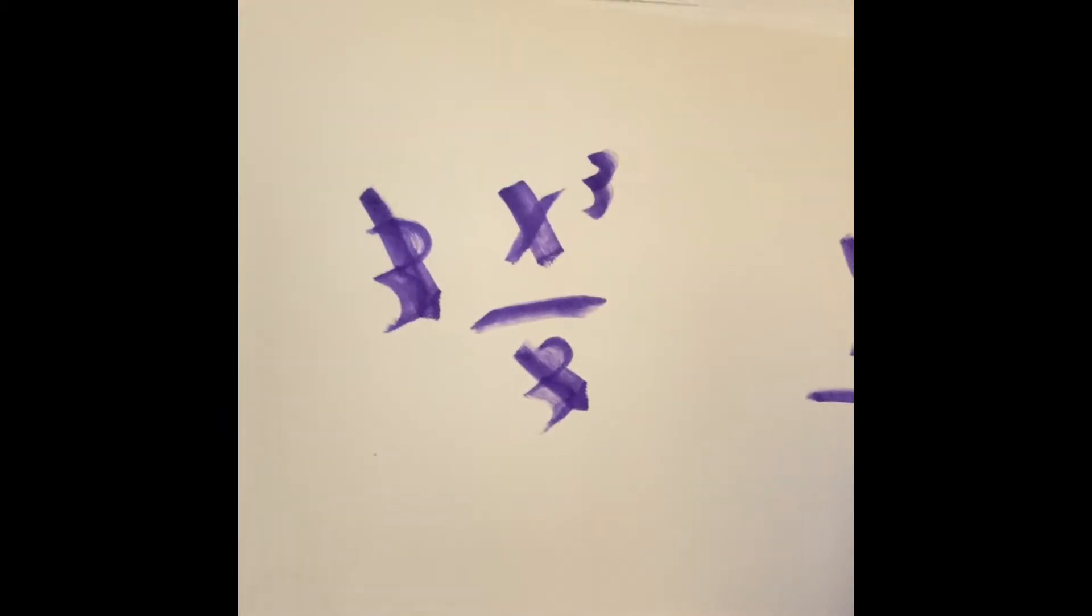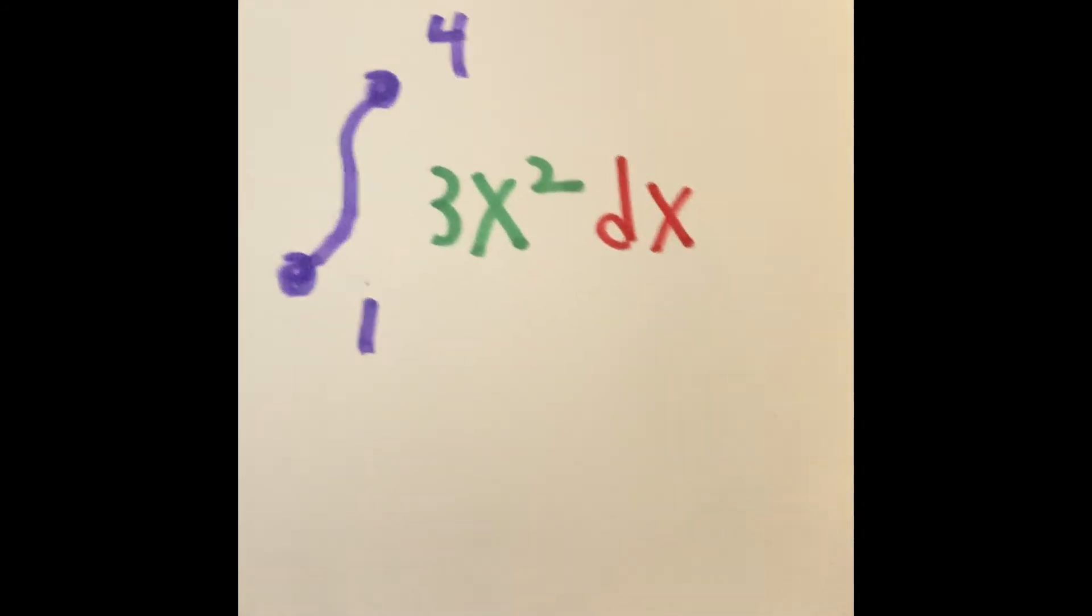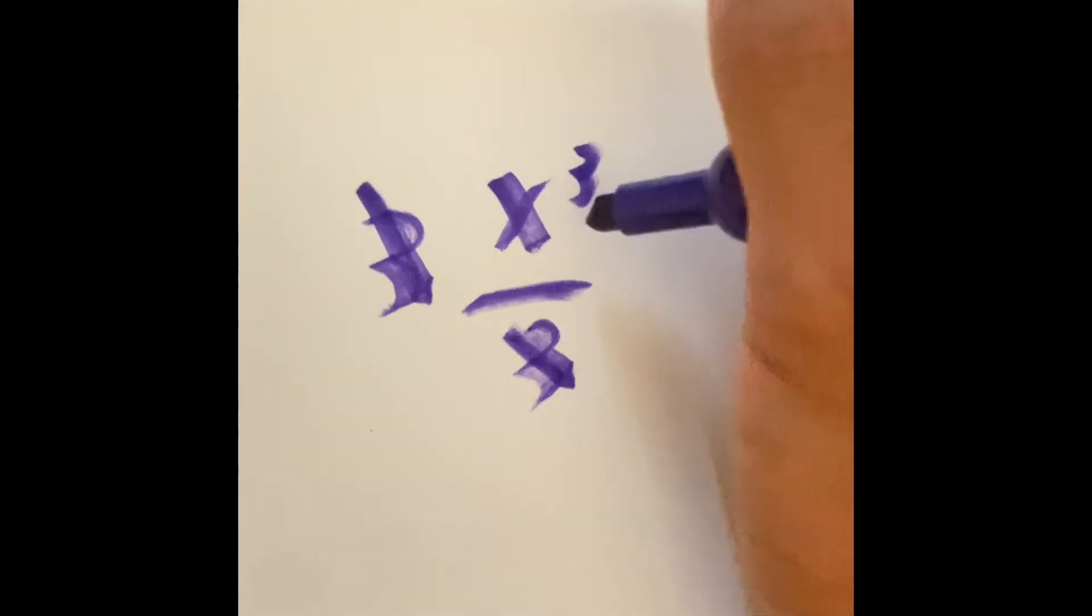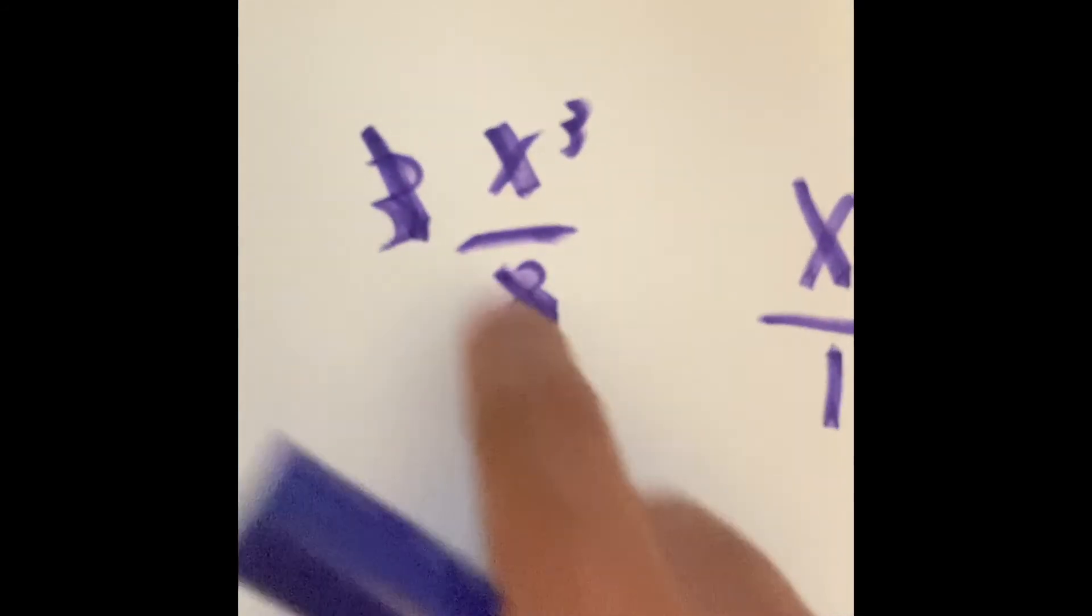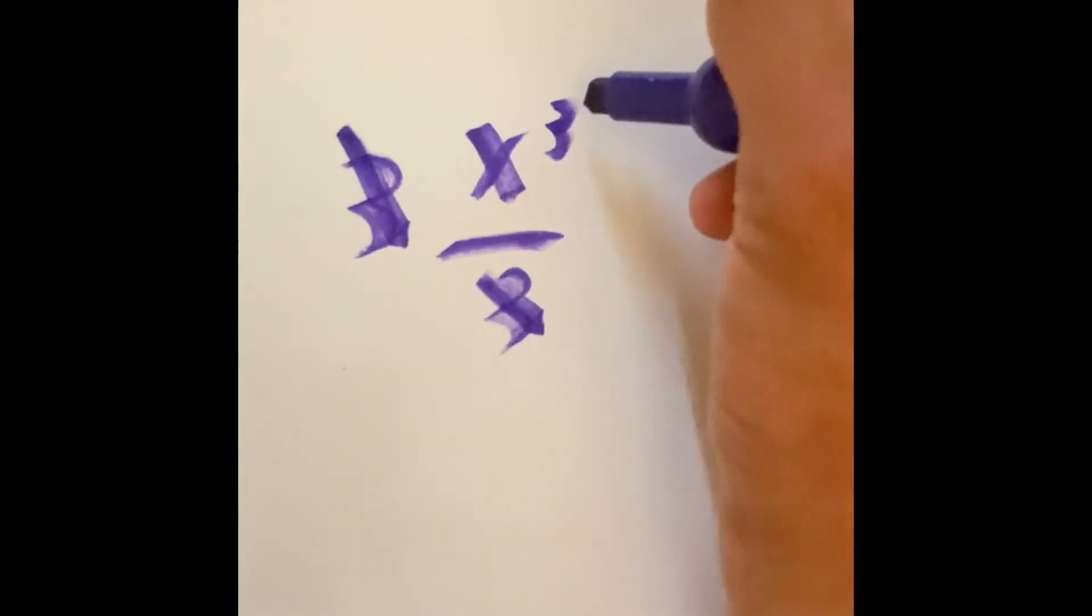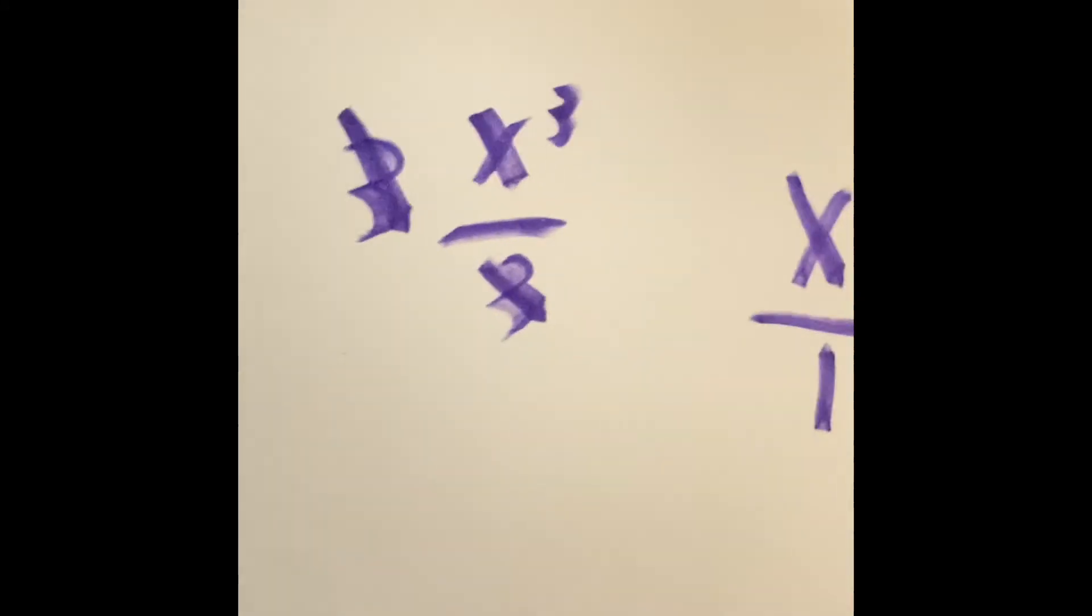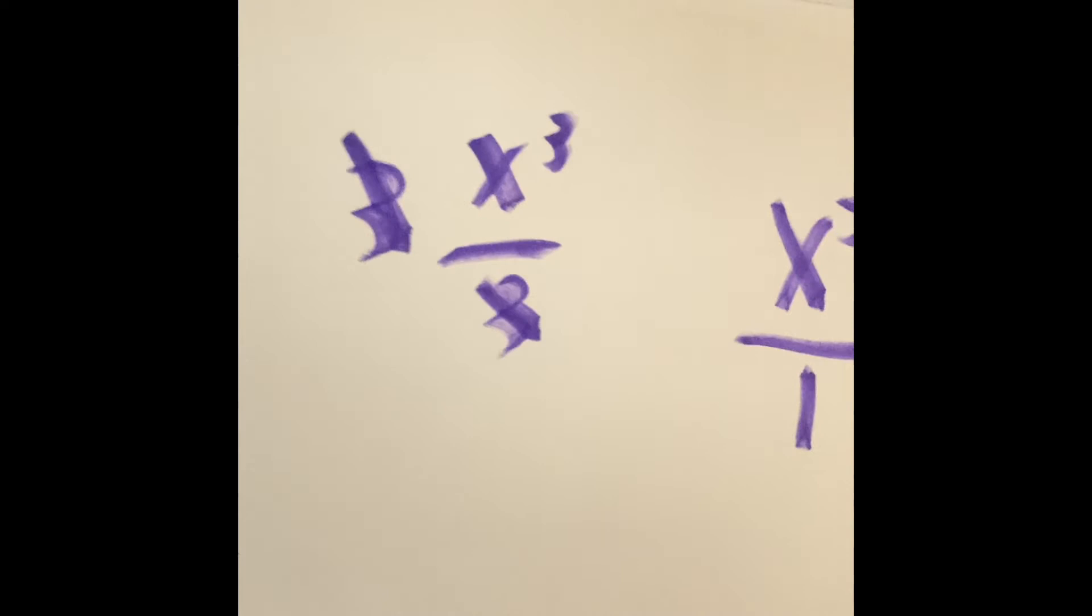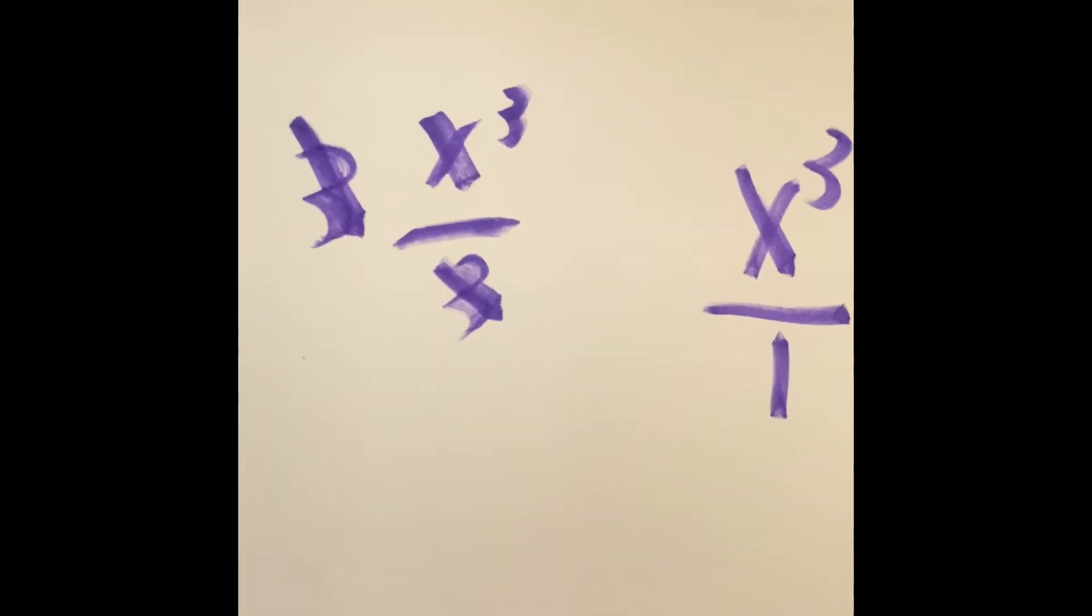When you have a coefficient in a function for an integral problem to find the area under a curve, you have to multiply it for what you get when you get to your antiderivative. If you have an even one, like you have the third power divided by 3 multiplied by 3, it's easier. But if you don't, then you'll actually have to do the math and actually multiply it long term.